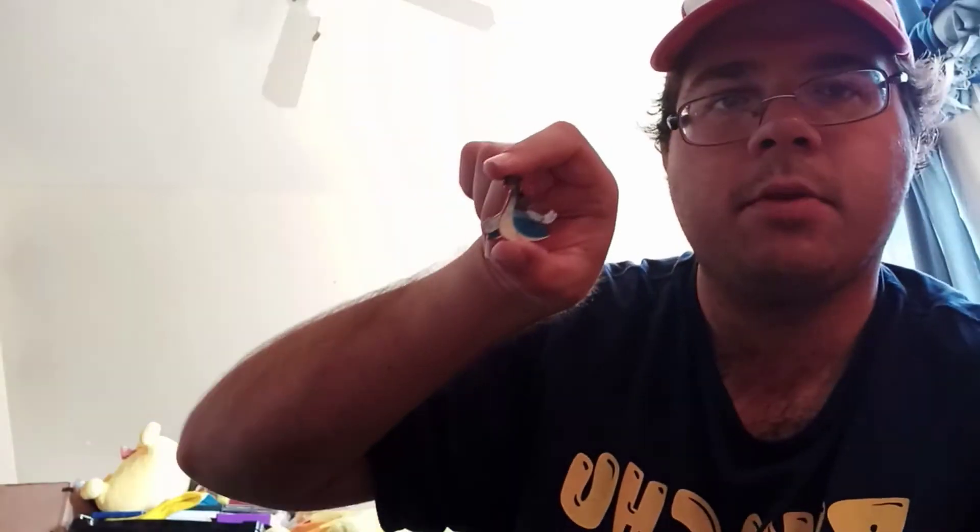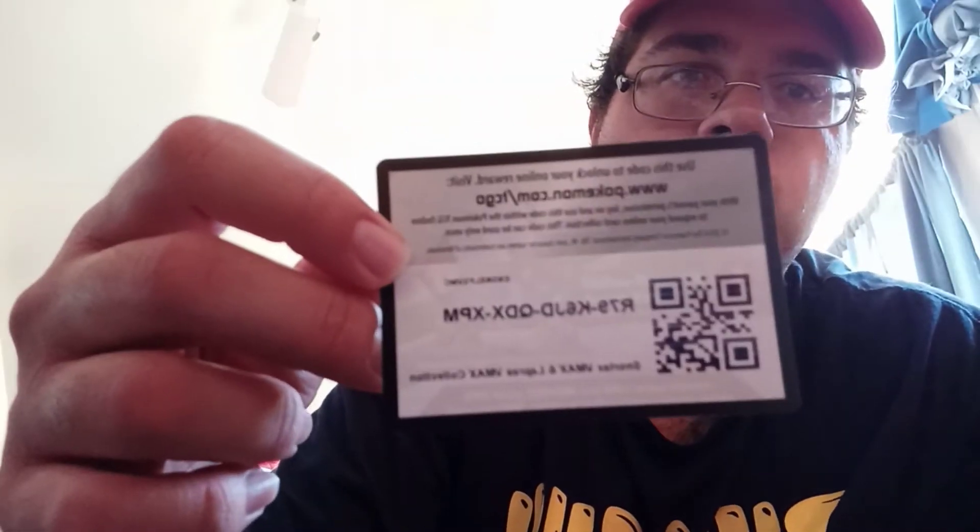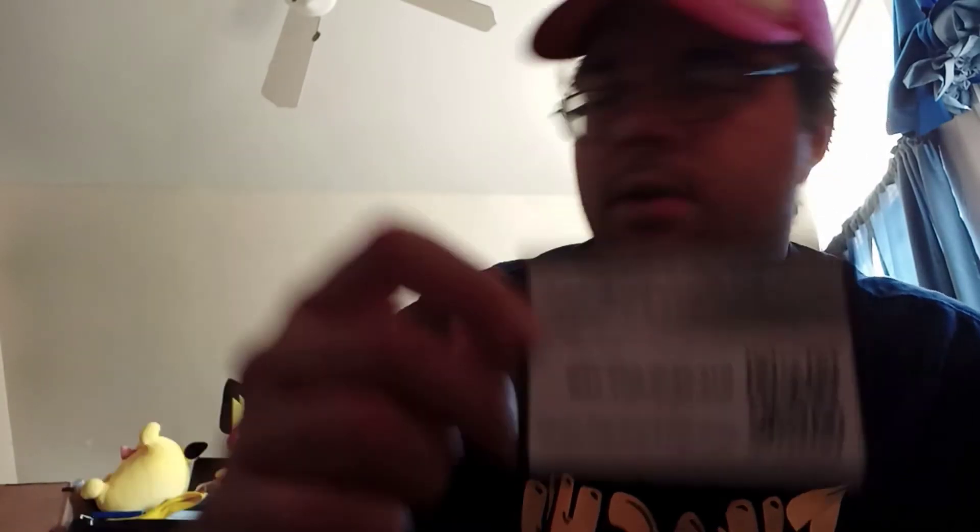And there's the one for Lapras — another VMAX or Gigantamax pin. Here's the binder you get with the set — it's four pockets but it actually has a couple of pages, which is kind of cool, not too many. That's nice depending on how many cards I can fit in here from all my card openings. And finally here's the code card for you guys, and I got eight card packs ranging from X and Y to the most current Sword and Shield.